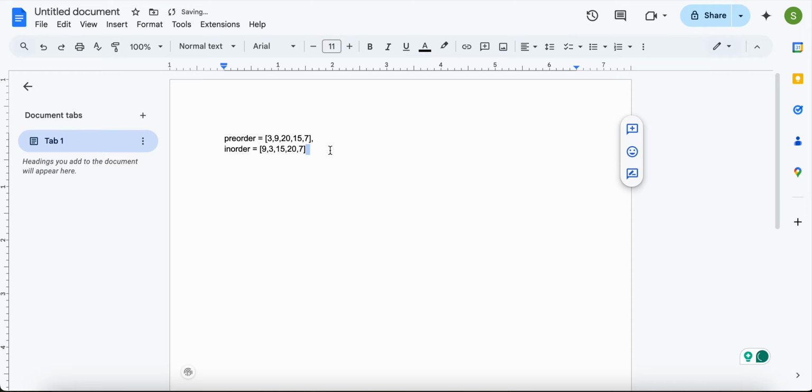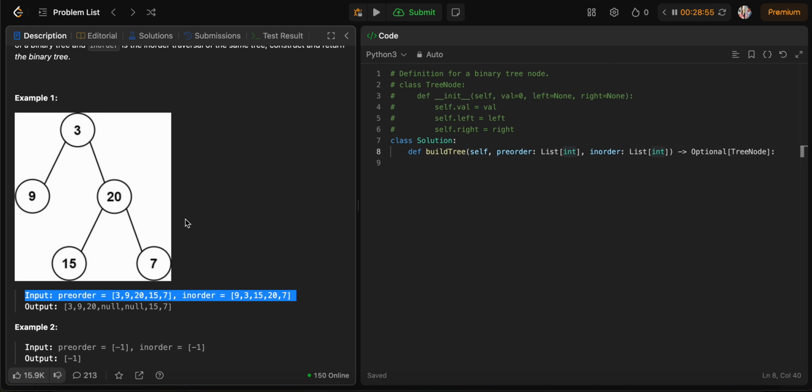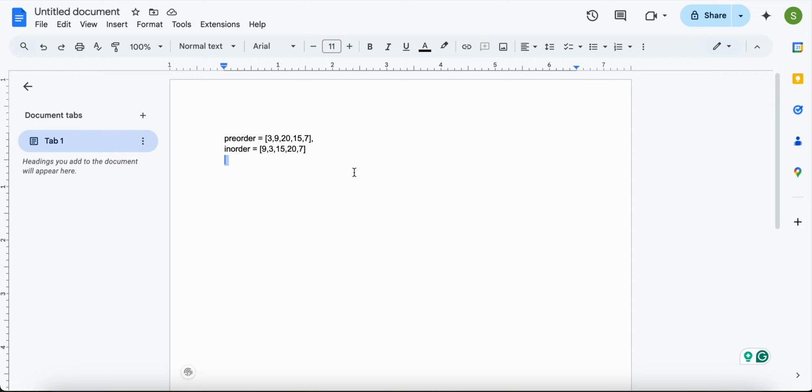And this is my binary tree: 3, 9, 20, 15, and 7. Let me create a binary tree here. I can just use this array to represent the binary tree because I can't draw here. So 3, 9, 20, null, null, 15, 7.